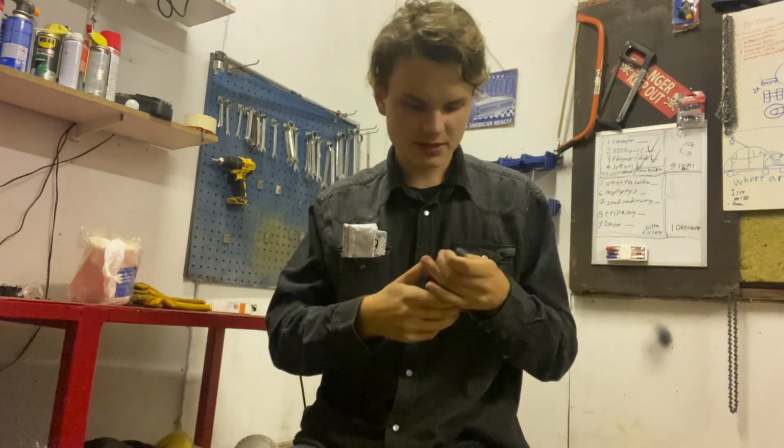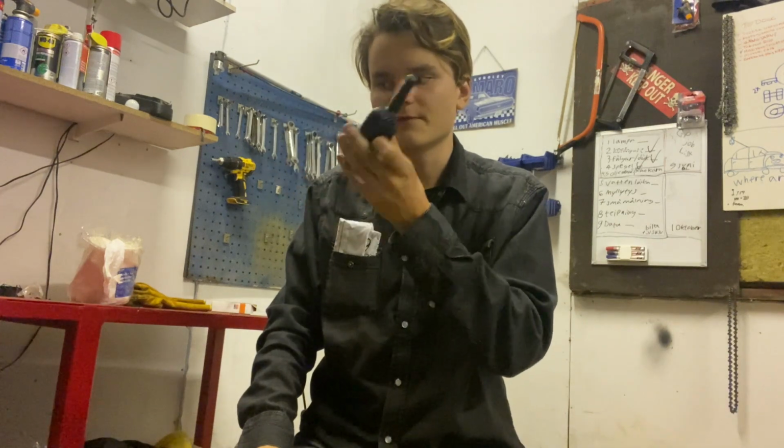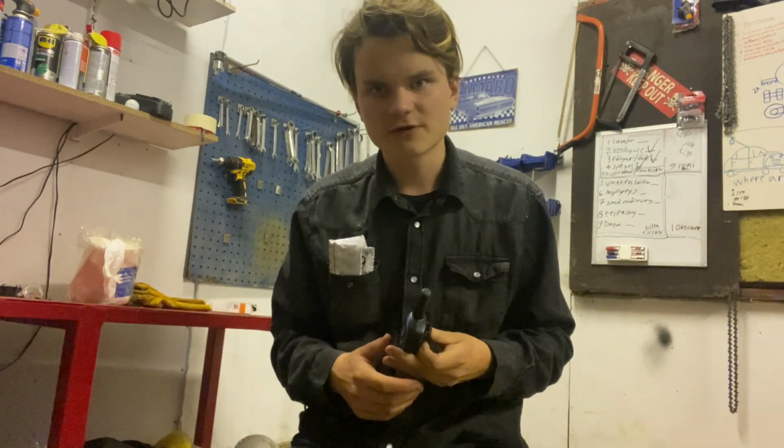Next up, a radio. This is very nice. Me and my dad both carry radios, and it's very nice to be able to communicate. So if we're doing some work with a tractor, for instance, I'm on the outside and my dad's in the tractor, or vice versa, it's very nice to have this radio at hand. If I have something to say to him, instead of having to scream it to him, I can just do this. Yeah, a little to the right, a little to the left, and then I can listen to what he's saying. So that's very nice to have that radio.